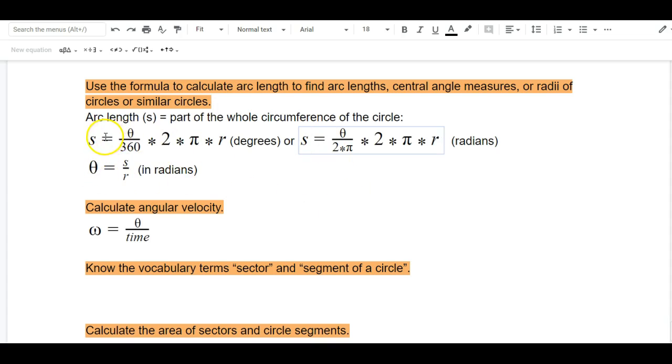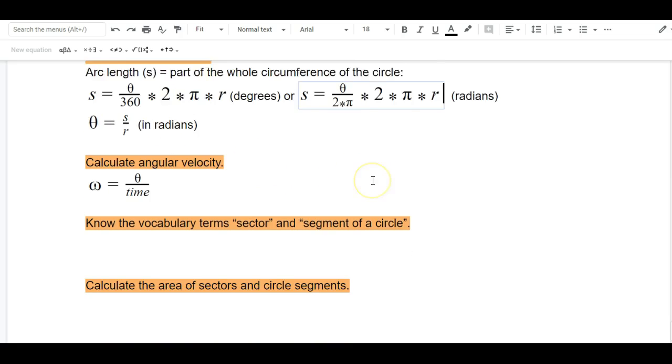Now these formulas are good if you need to find arc length. They're also good if you know the arc length. So if I know the arc length here and I know the radius, I can plug all of that in. I might just put an x here and solve for x, and if I know it in radians, I could put it in here. If I know the angle measure, say in degrees, and I know the arc length, and I need to solve for the radius, well, I plug everything else in. I put in my arc length on this side, I put in my degrees, and then I solve for r, the radius. So that's something you can do.